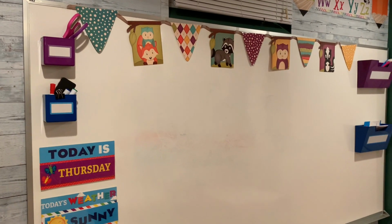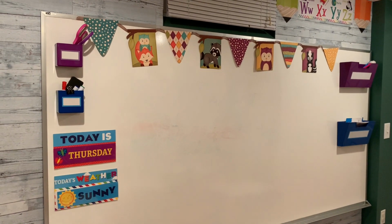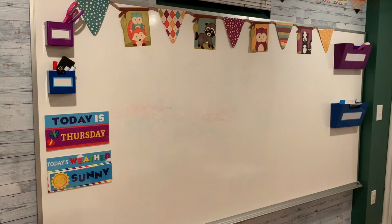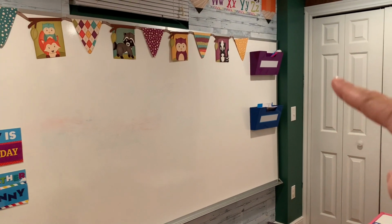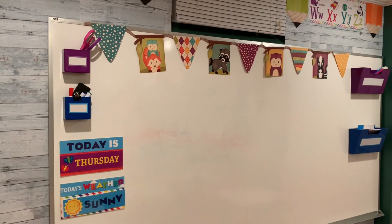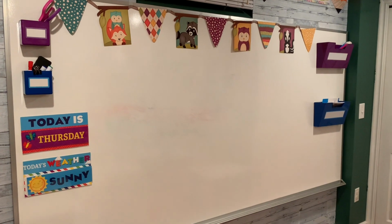I did add a whiteboard into this room. I don't know how we got it down the stairs, but somehow we did. I bought this off of Staples, and I'm actually very disappointed in it because it said it was magnetic. Those two, the purple and the blue file holders on the side, and these two little ones on the left are magnetic. I bought those from Lakeshore Learning, and this board is not magnetic.